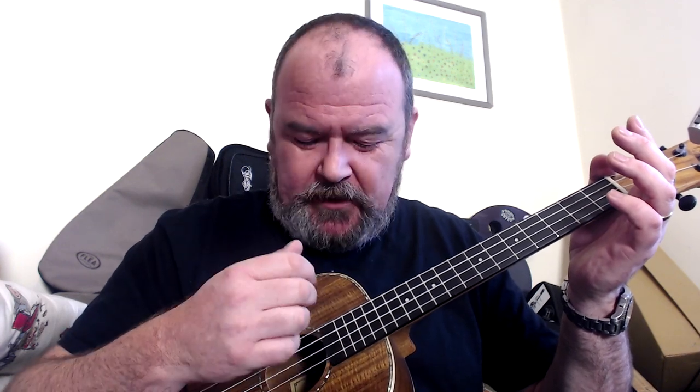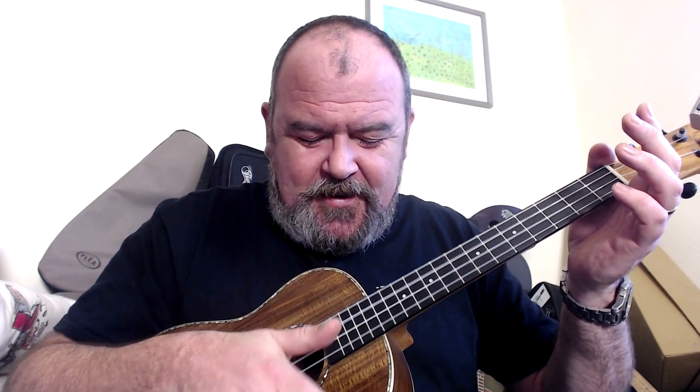I just found it odd that their choice is to ship it out like this. Maybe they're saying it's because beginners struggle to transpose — but if you have a look in the written review, there's a link to an article I wrote on that very point: it's not hard. These strings are really taking ages to settle because they're long. As always, I'm doing strobe tuning to ensure accuracy. It has a really nice voice, it's amazingly loud because it's got that big body — the projection is superb — with nice sustain too. It doesn't sound like a baritone because it's tuned in C.